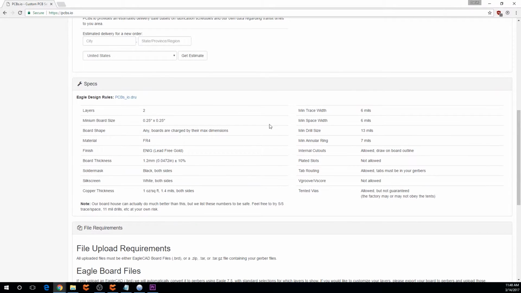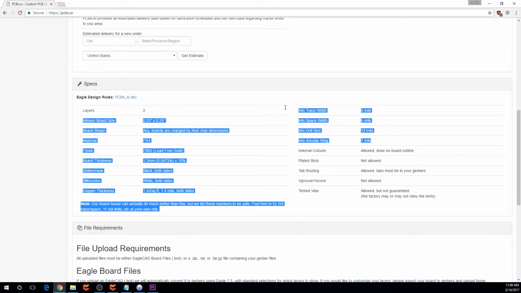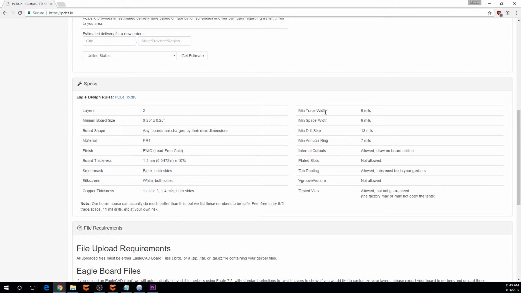So as I scroll down here, we can see the specs, and this is really important when you're designing your PCB that you don't violate these specs. Because if, say, you have 2 traces that are too close to each other and they can't print things that close, then they'll be connected and you'll have some strange circuit behavior that you won't be expecting because you're not going to get the circuit that you asked for. So it's really important that you follow their design guidelines. Now, these numbers here are the most important thing that we want to look at. So I'm going to show you how to enter those into CircuitMaker.